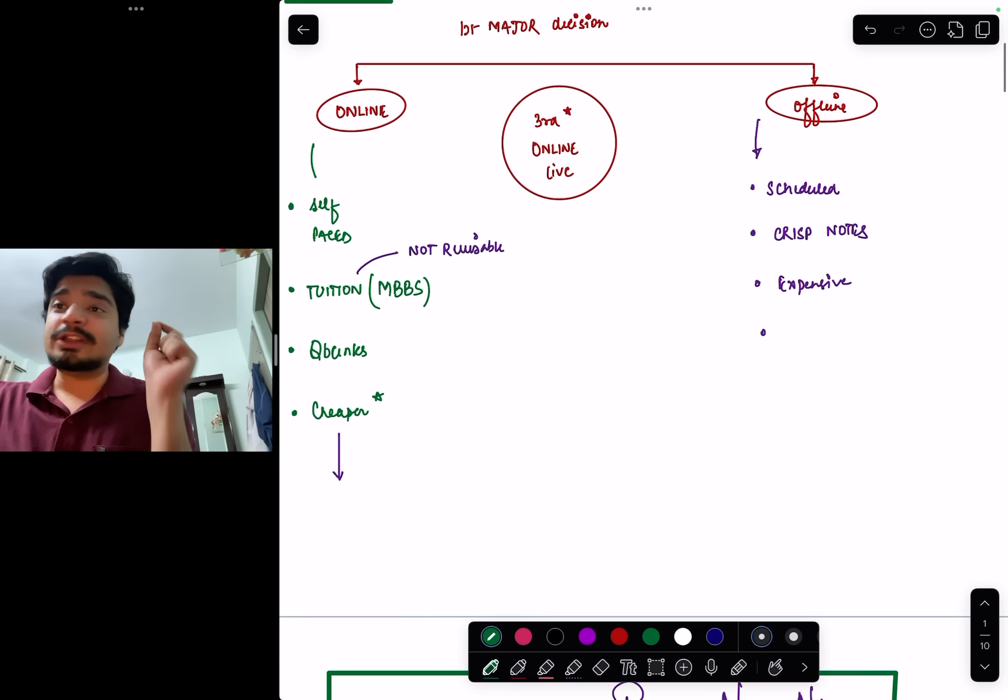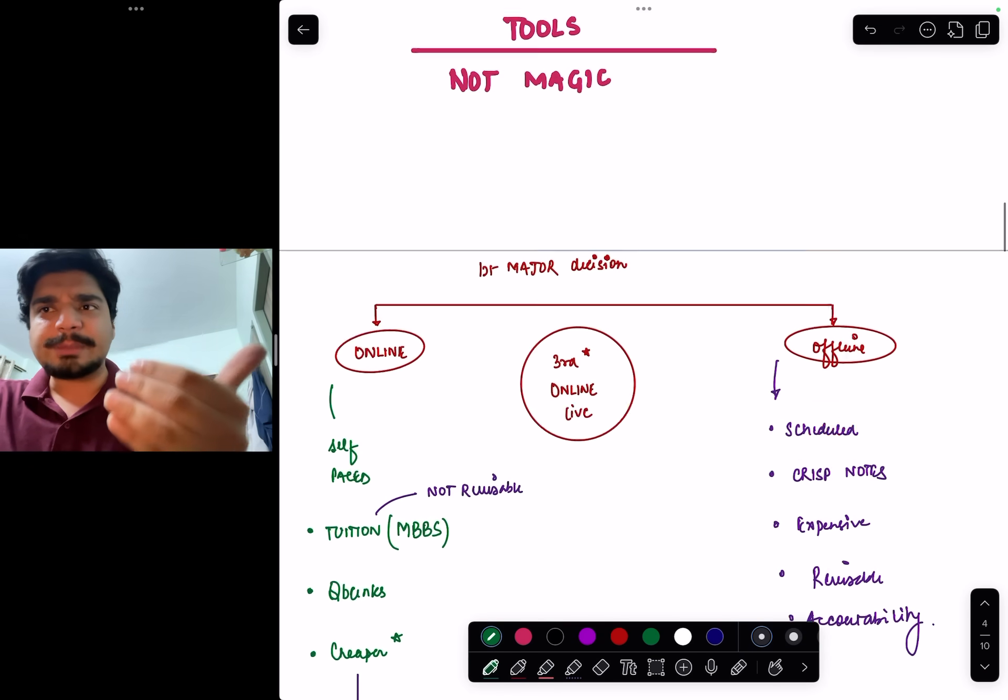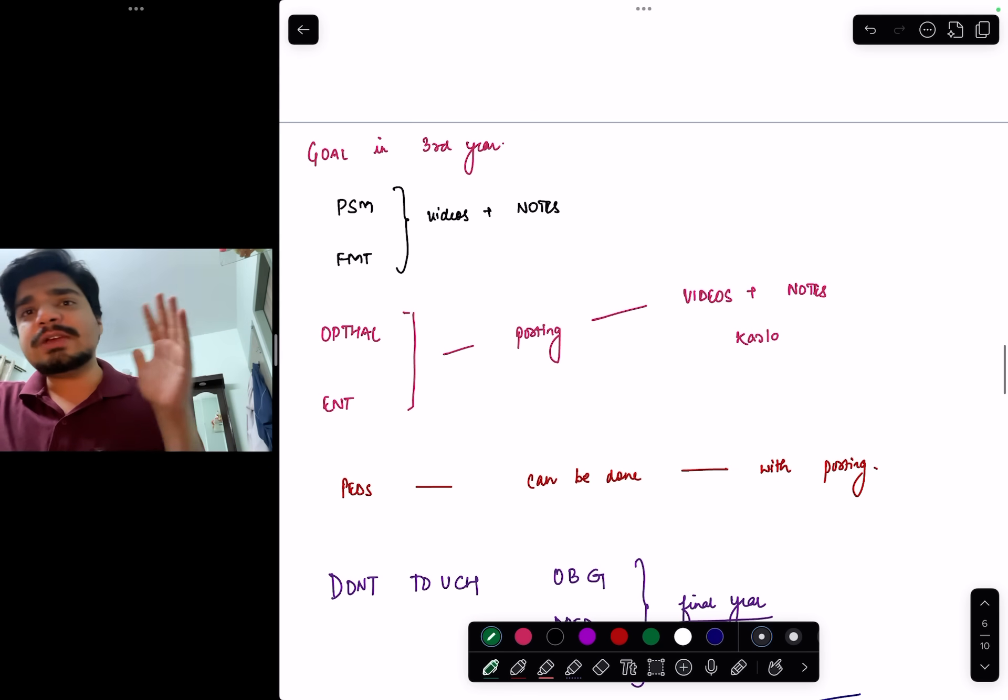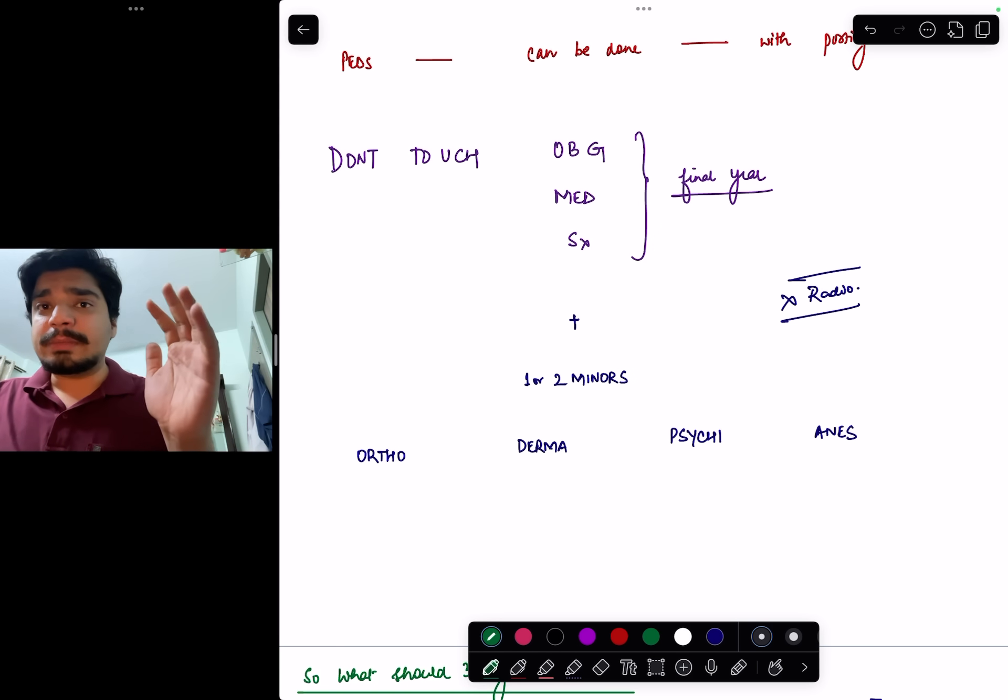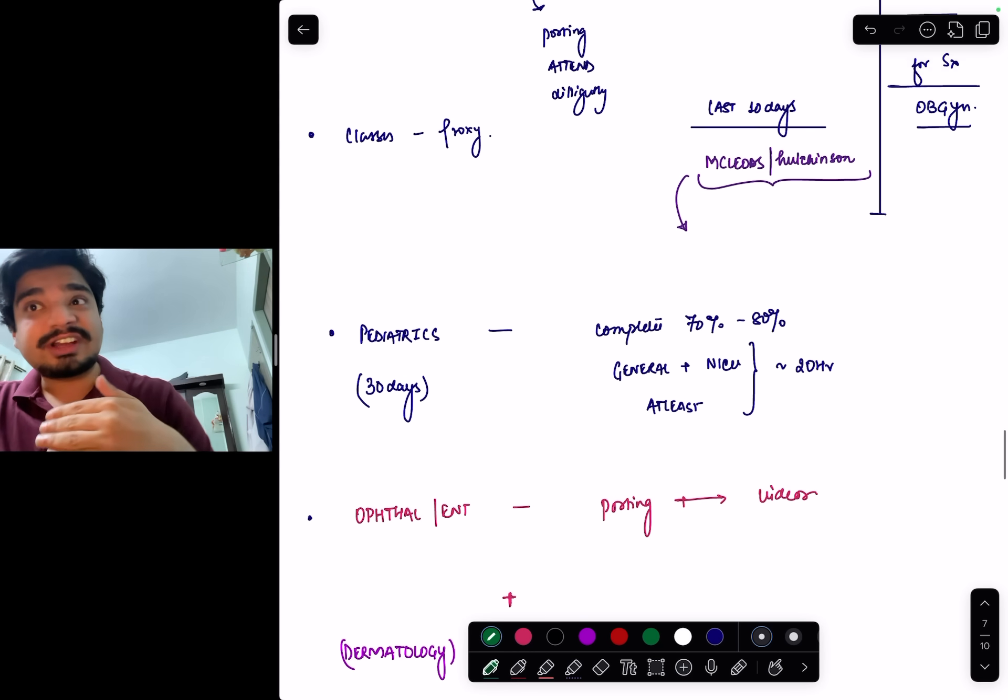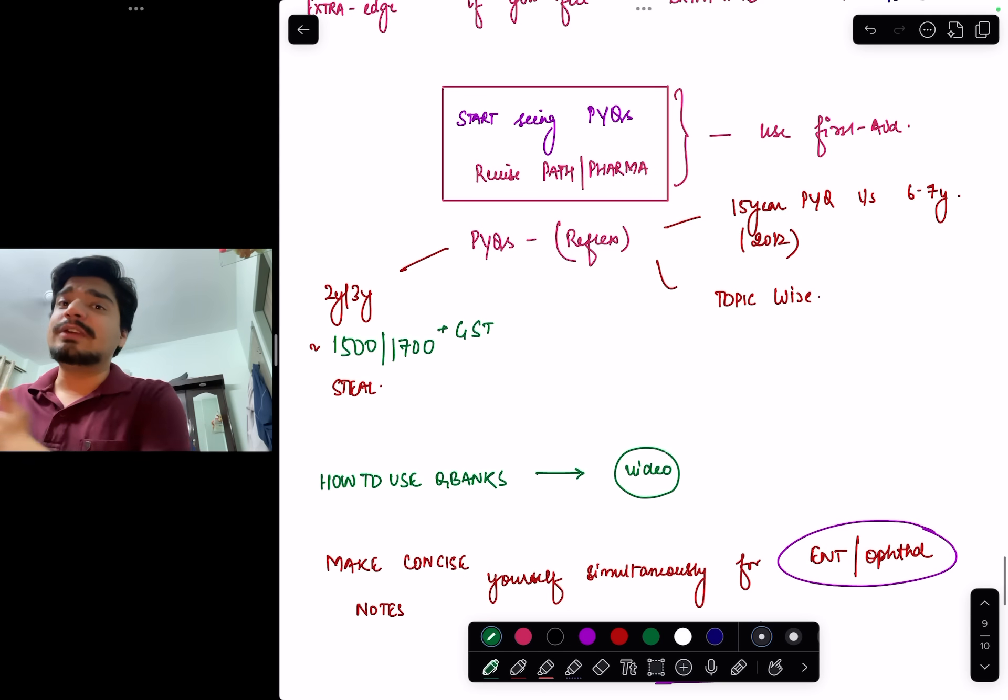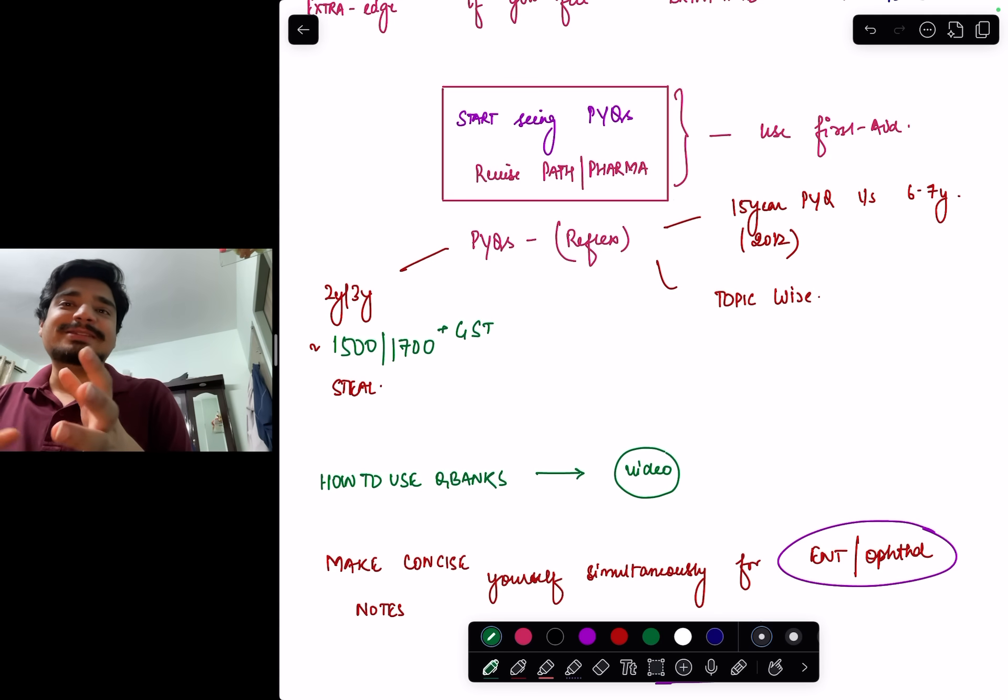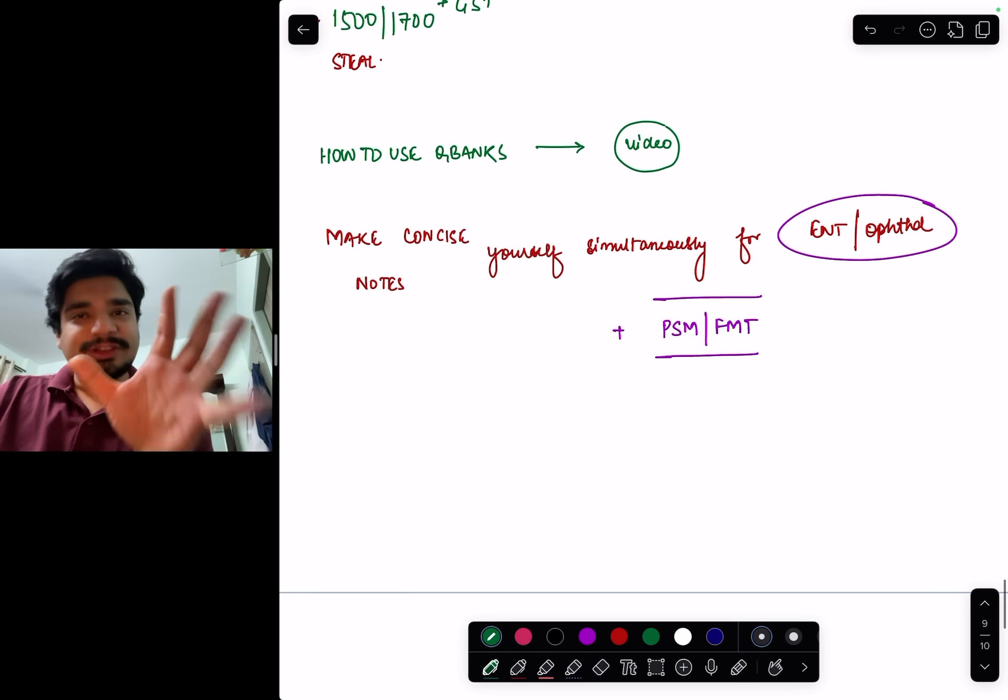What do you need to do in third year? First decide whether you want online or offline coaching. If doing online, which 70-80% will do, remember it's a tool, not magic. What subjects to cover: ENT, ophthalmology, PSM, FMT, 50% of pediatrics, one or two minors - this is bare minimum. For extra edge to get top 500-1000 rank, you need to revise path and pharma, start using First Aid right now, and start solving previous questions and Q banks, especially during weekends. I've given you a description of what a normal day should look like. I never studied more than this and I'm not a genius. It's consistency that matters rather than studying 10 hours daily for five-six months. I'd rather study two-three hours daily and it keeps building up. Atomic habits - one percent better every day, that should be the goal. This is from my side today. Thank you and have a nice day.